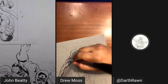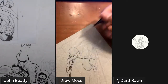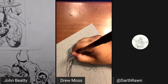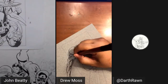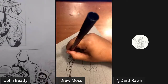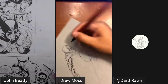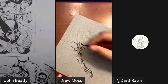Cool as has a question for Drew. What kind of paper are you using? It looks cool, like the texture. Are you back here? Is it John or me? It's you. I'm sorry. I'm kind of fragmented, got my attention split. Did he ask me what the paper was? It's a Canson, I think it's called. Something like that. It's like pastel paper. It's half cotton and half something else. The cotton is really absorbent, and it's almost like a fine grit sandpaper, since it's pastel paper, and the grit holds the color, also holds ink really well.